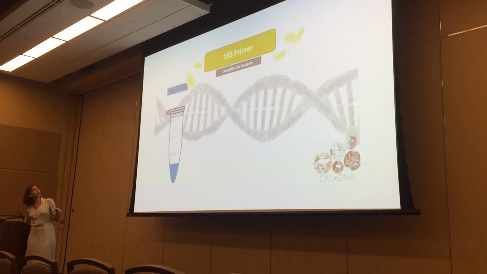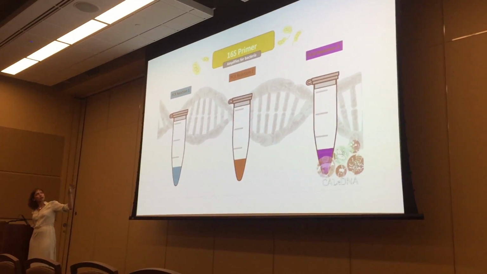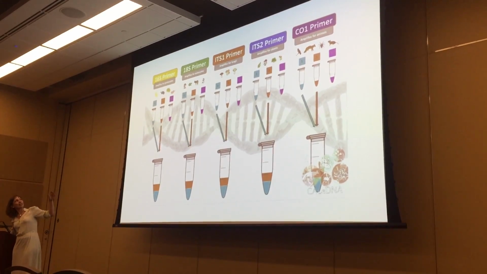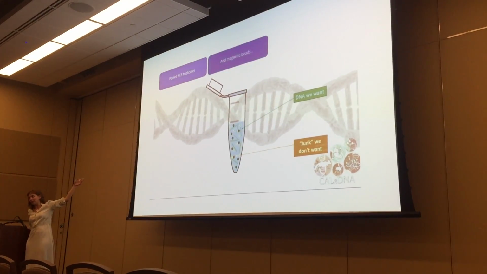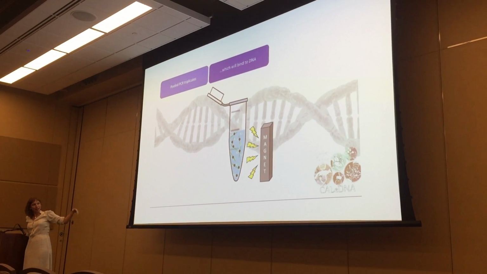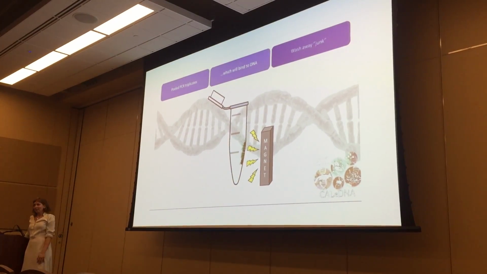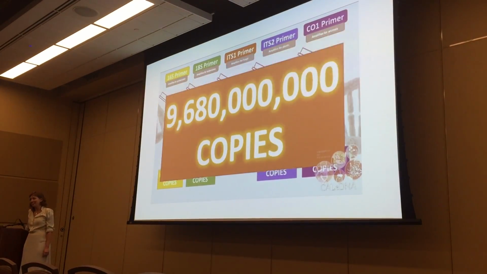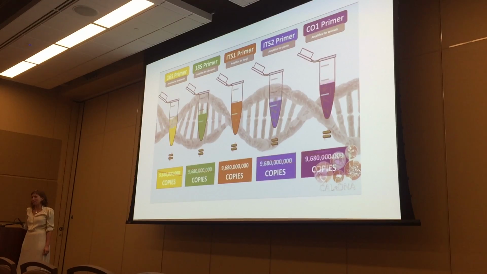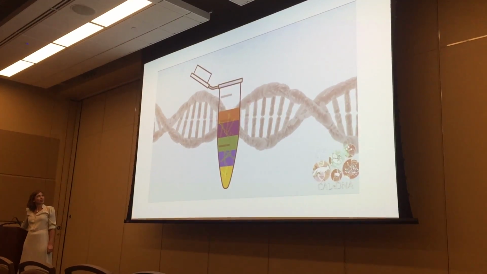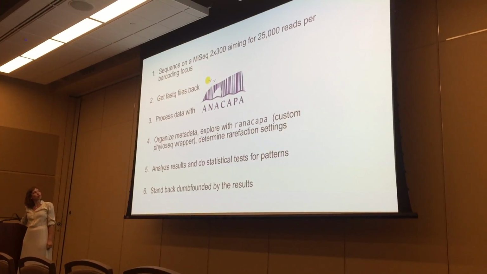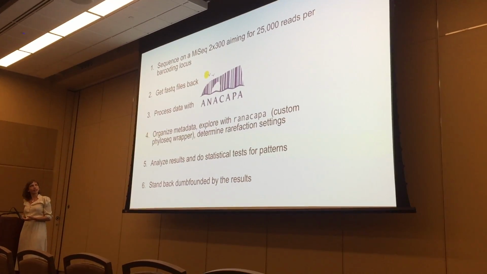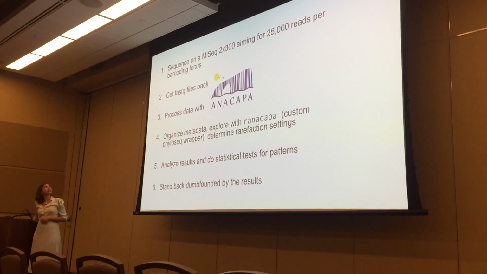So we do metabarcoding, so we take different primers, we do separate PCRs using a non-GC biased polymerase, and we do separate PCRs because, of course, there's bias in your PCR, and then we pool them together and we clean them, and then we index them and do a standard sequencing. Make sure that we have the same number of copies, because that's always an issue. You don't want 10 times more of one marker than another. And then we sequence it on a MiSeq, the 2x300. So that gives us a lot of contigs, which is nice. And we aim for 25,000 reads per barcoding locus.